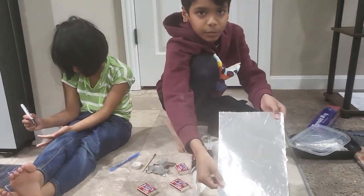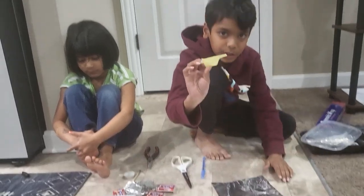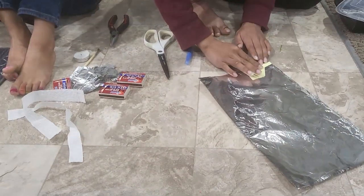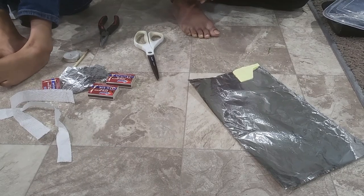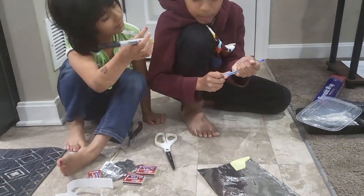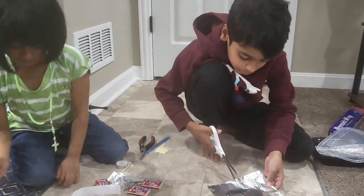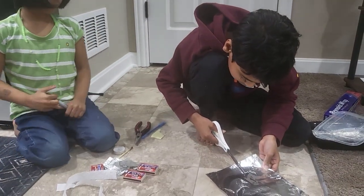So first, you need your tin foil. What you want to do is kind of just line this up. I like to put it on the ends because there's less work to cut out. Now you want to take your pen or a sharpie — whatever you want — and then you open it and just draw over it. So now you can just cut it out how you traced it.